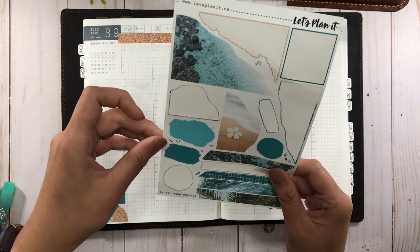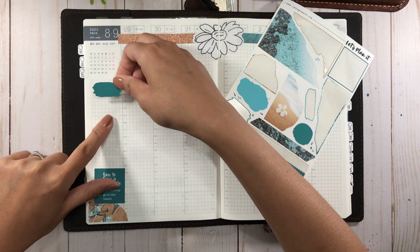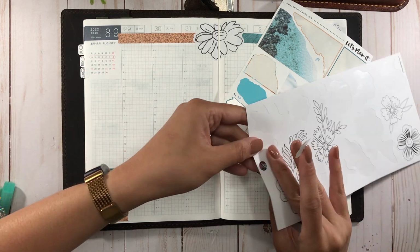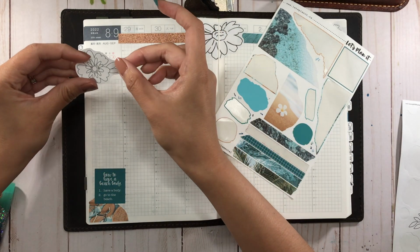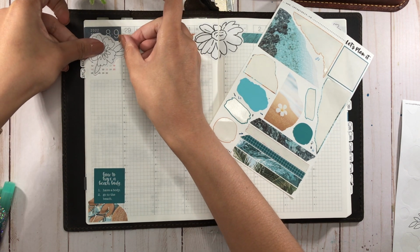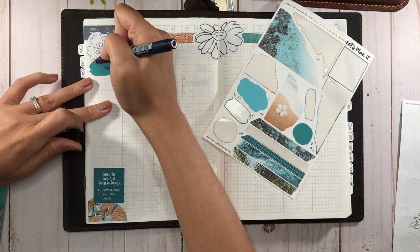so then for this next section, I'm going to take one of these stickers. Now, I just realized I probably won't have enough room, and I'm thinking maybe if I just cover up the calendar, then I won't care too much about not having enough room. So let's use one of these. Oh, let's not rip it. Cover that up. And then place this here. There we go. And I'll grab my Tombow Fudenosuke brush pen and write in the word sleep.